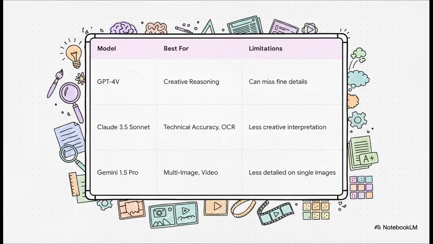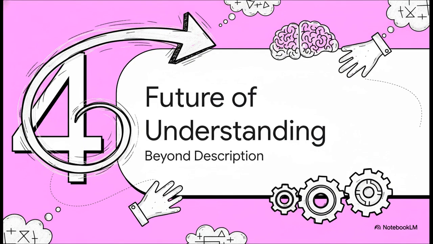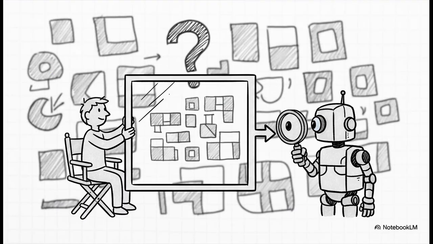All right, let's zoom out for a second, because this skill is about so much more than just getting better descriptions from an AI. It's really about building a whole new form of partnership, moving from just giving simple commands to having a real collaboration. And here's the most crucial point of all. A well-structured vision prompt doesn't just ask the AI what it sees, it tells the AI how to see. You are the one providing the framework for its analysis. You're directing its attention, and you're shaping its understanding to fit exactly what you need. You're the director, and the AI is your incredibly capable analyst.